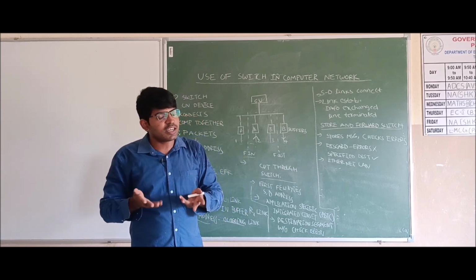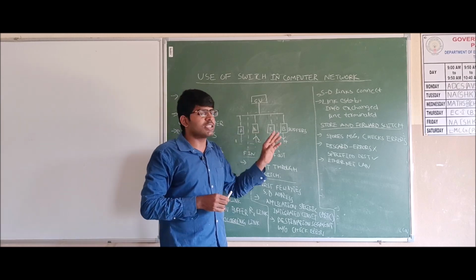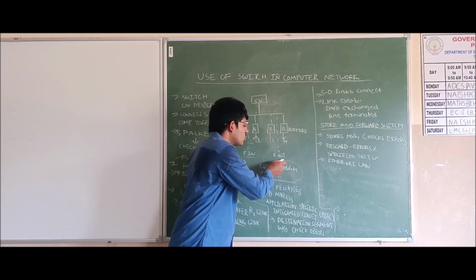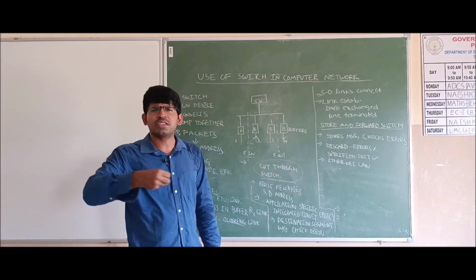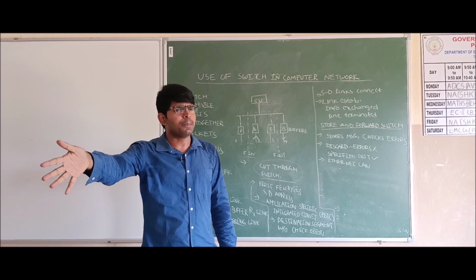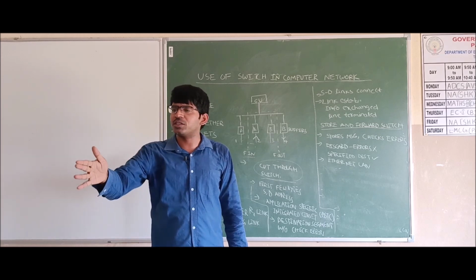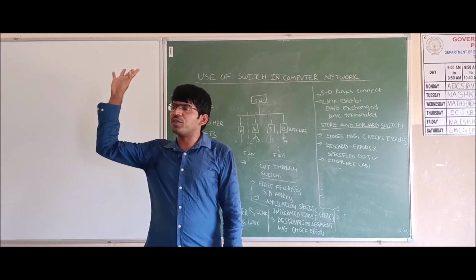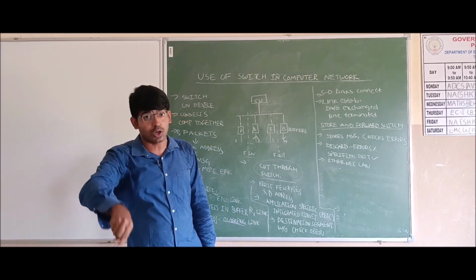But here, while we are sending the data, we are not checking for errors. This is the drawback of the cut-through switch. Simply, we are sending the data. If the link is busy, we are not sending. If it is not busy, we are sending. Sometimes errors may occur. Errors are forwarded. We are forwarding the errored frames also.